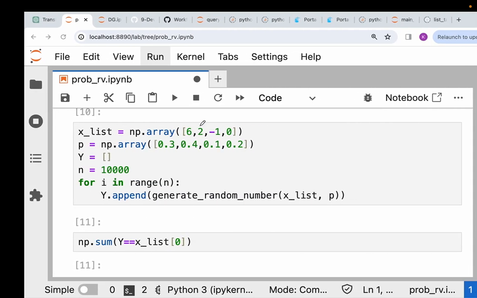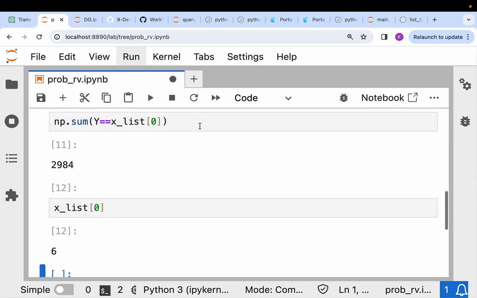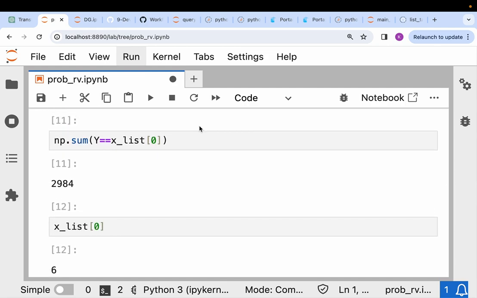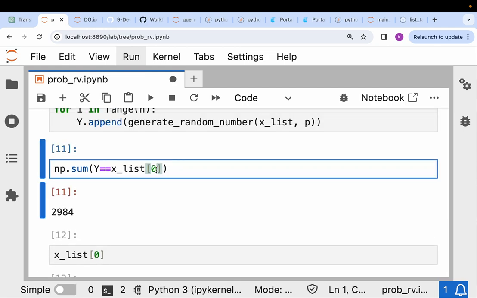Yes? Seems like yes. Let's see for other numbers. Let's say X list 1. So print that, divided by length of y. And then print P of 1.